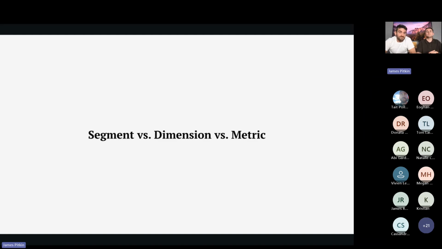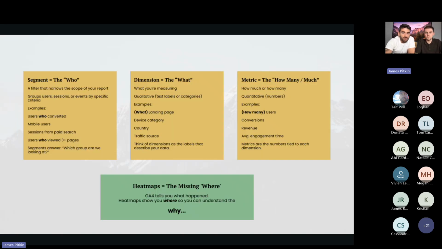So just a little clarification. You'll see this throughout GA4 and in other analytics tools. To help with some definitions for anyone who doesn't have a good understanding of this or might want some clarity, the difference between a segment, a dimension, and a metric. You'll see them everywhere, and it's representative of what we're trying to get to. So what we've done is allocate them to something that we do know, which is who, what, how, why, where, that kind of thing.